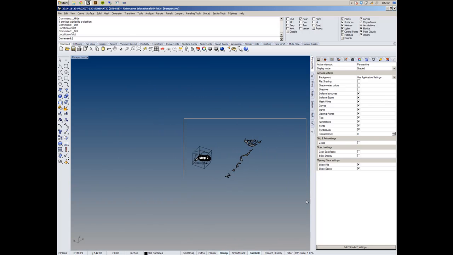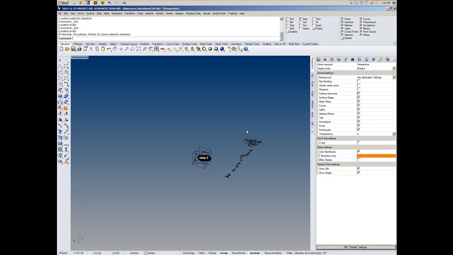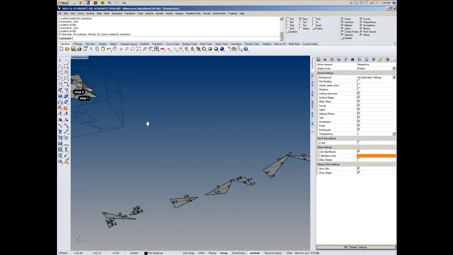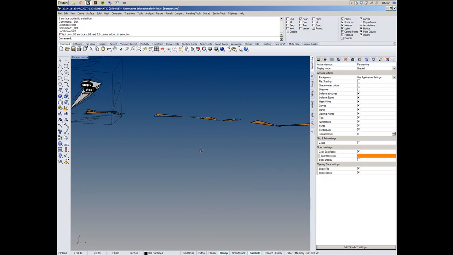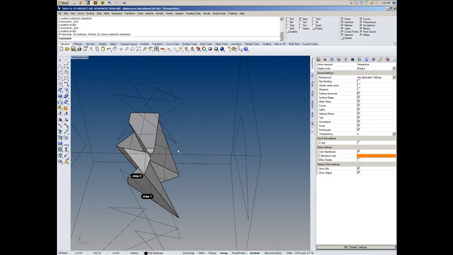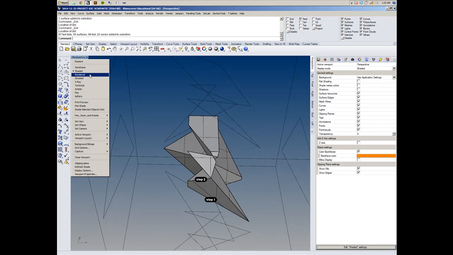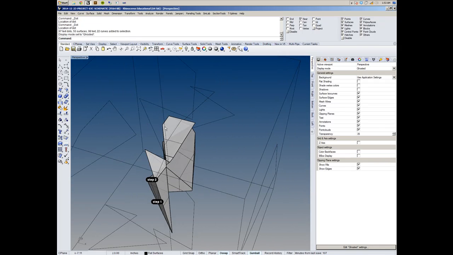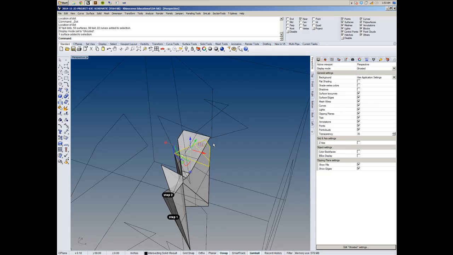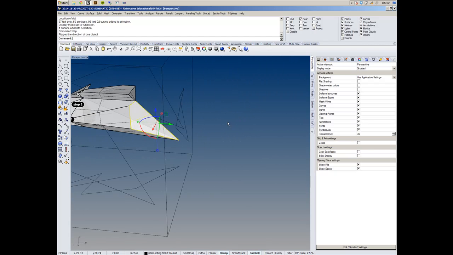If I pick everything on my model, I can have a specific back color for the model. That's a way to make sure you shouldn't be seeing any back faces. Because if I look at this, I can make sure I'm not looking at the back of it, I'm looking at the front of it.